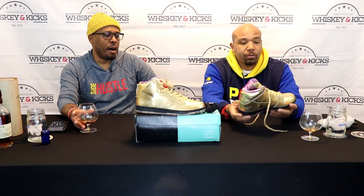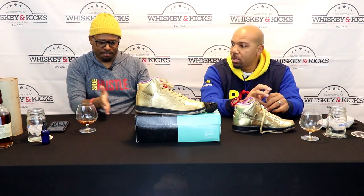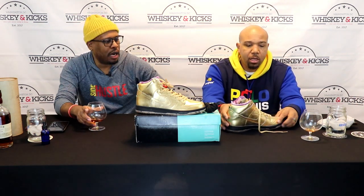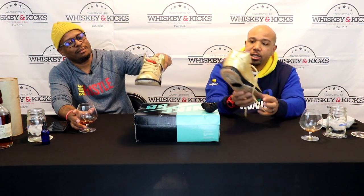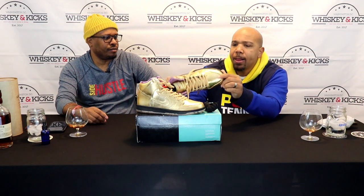So they had an additional box that came with them. I don't have it, whatever. But when they first came out, you could get this wooden box, with velvet on the inside. It's crazy, son. But I wasn't about to pay extra money just for a box. For sure. So yeah, I'm excited about these. A great pickup, man. That's a great pickup. I'm really excited about it.